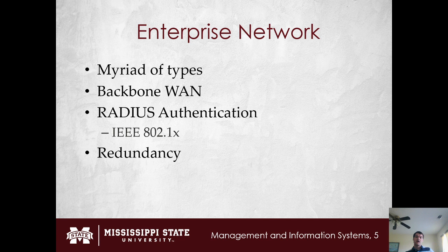And then another thing that's pretty consistent among any sort of enterprise network is the idea of having redundancy. It's not uncommon, if you're purchasing equipment for an enterprise network, to go ahead and double up the equipment, even if you don't ever turn it on. Of course, in most cases you turn it on and configure it, but that's a different story. It's not uncommon to have 2 of every component you need. And if they're cheap enough, you may even have 3 of every component you need, because downtime can be quite costly to an organization.